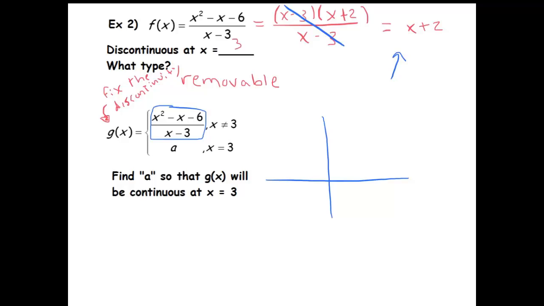So when I plug in 1, I get 3. When I plug in 2, I get 4. When I plug in 3, I get 5. But of course, because this is the original function here, we know there's really a hole at 5. So there's where the hole is. So this is the graph. That's the graph of f of x.